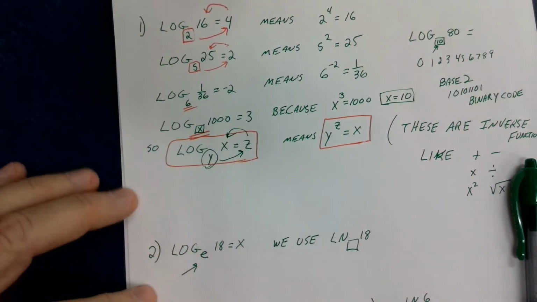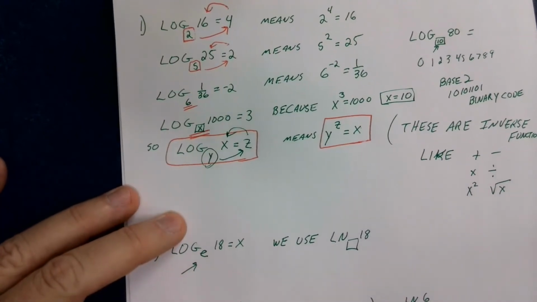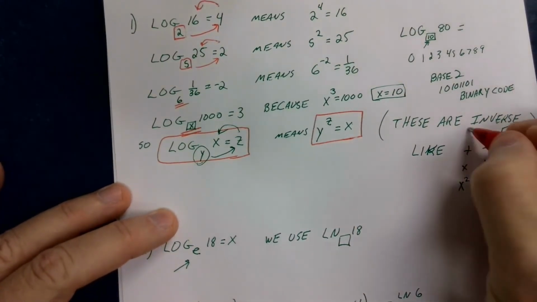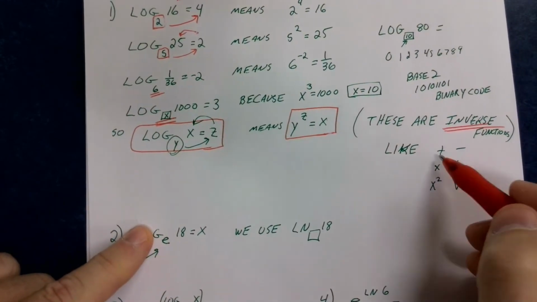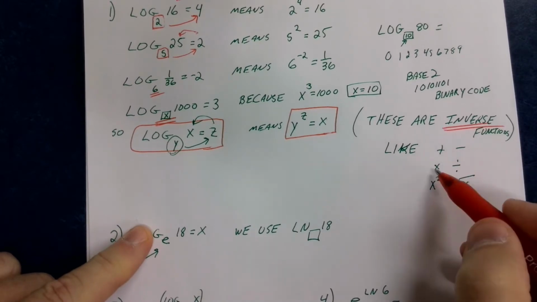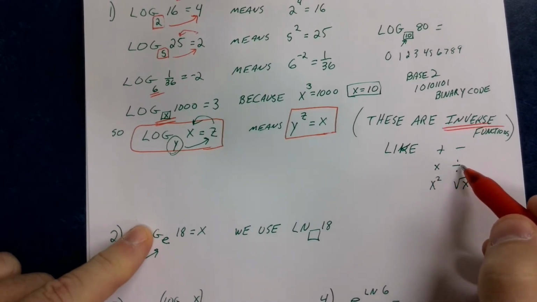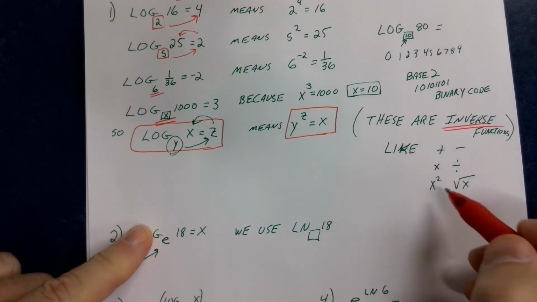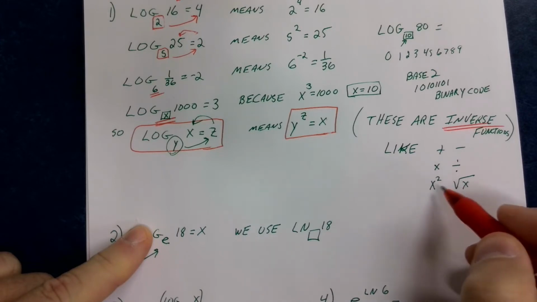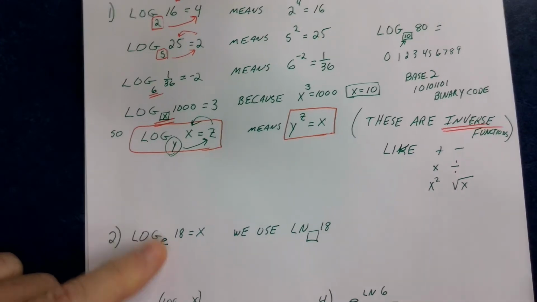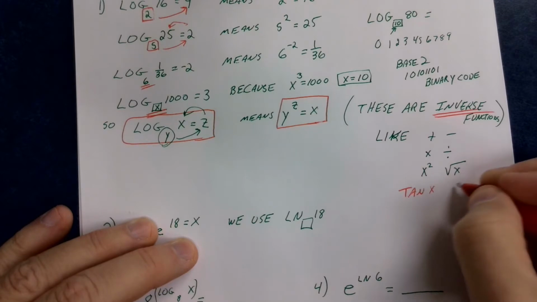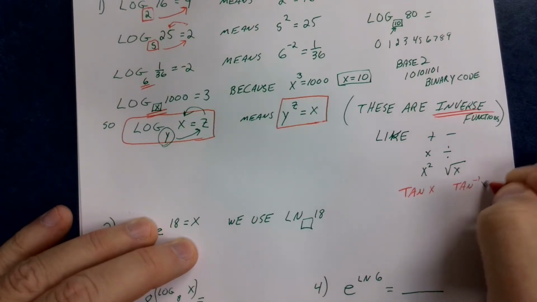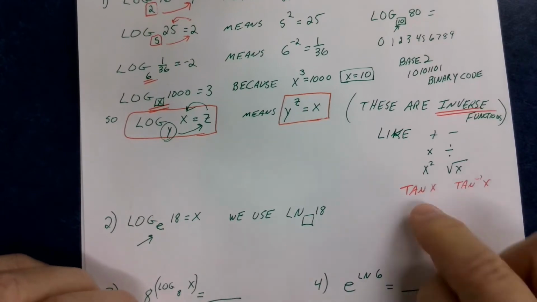Now these two functions happen to be inverses of each other. And an inverse simply means it undoes it, right? Like addition and subtraction undo each other. Multiplication and division undo each other, like multiplying by 5, dividing by 5. They undo what's going on. X squared and square roots, so powers and radicals, undo each other. If you went back, tan of x and tan inverse of x, with some trigonometry stuff, those undo each other.